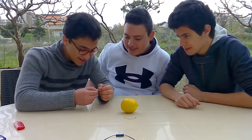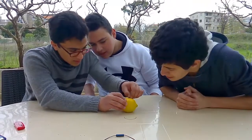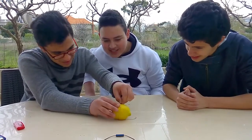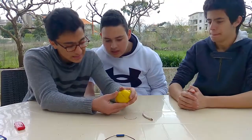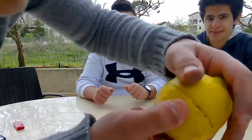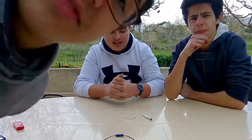Yeah. Okay. Right. So what you need to do is here. And I'm cutting the lemon. Okay. So if you can see right here, guys, it's okay, it cut at least. If you can see right here, guys, this here, it did cut through. Yeah. Let me show them. Okay, so this is the third trick.